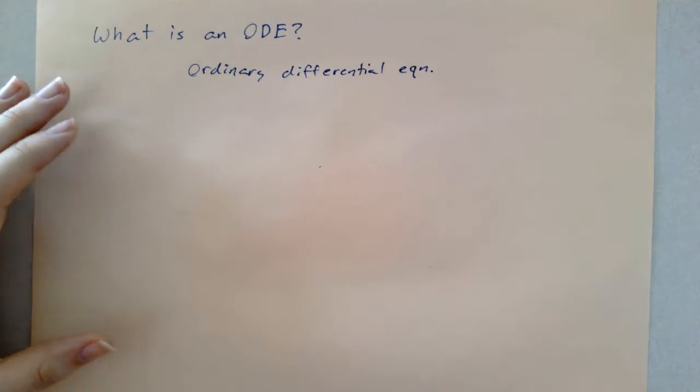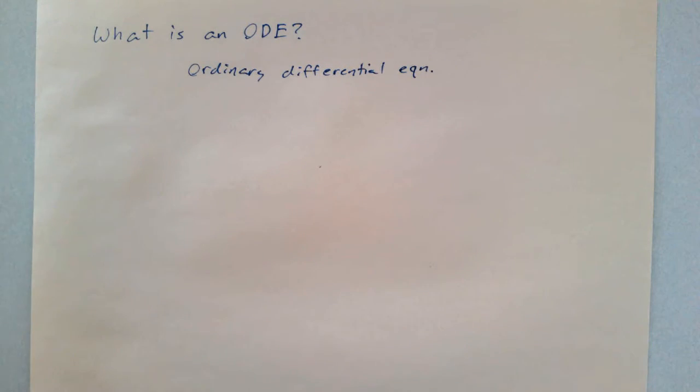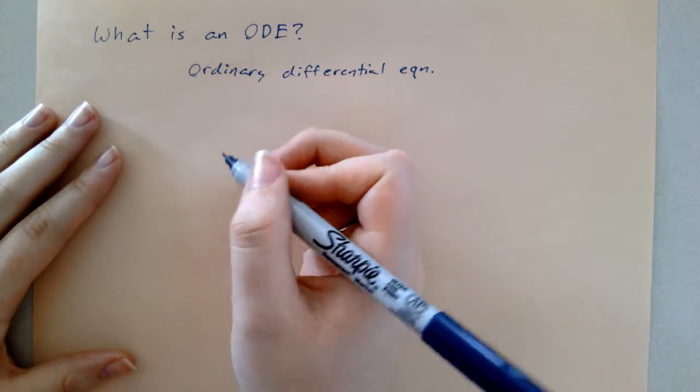Now, what the heck makes it ordinary? What's so ordinary about these ordinary differential equations? Well, it turns out that the reason they are called ordinary differential equations is to distinguish them from PDEs, which include partial derivatives. So really all that it means is that we're not doing anything too fancy with partial derivatives.